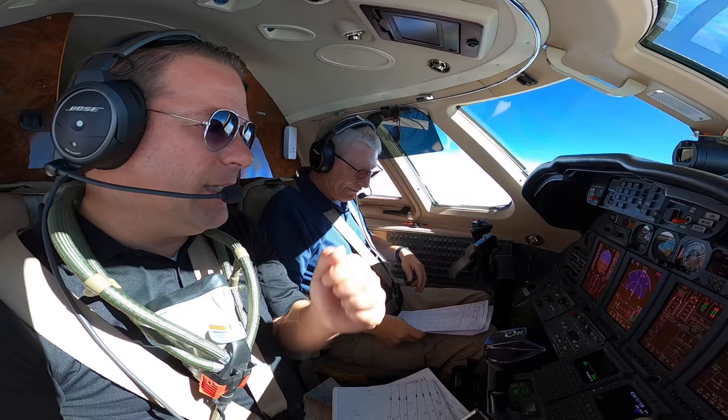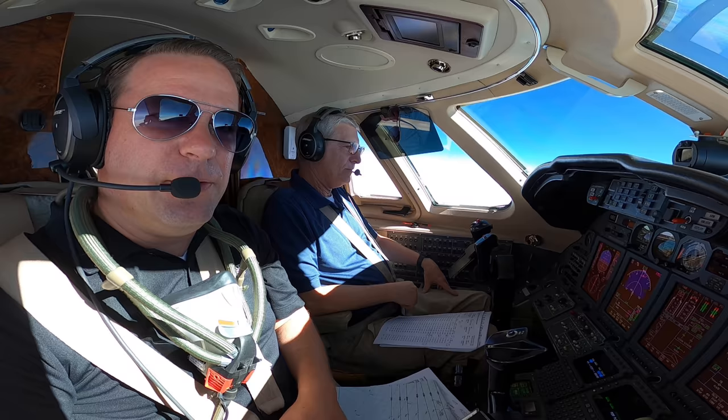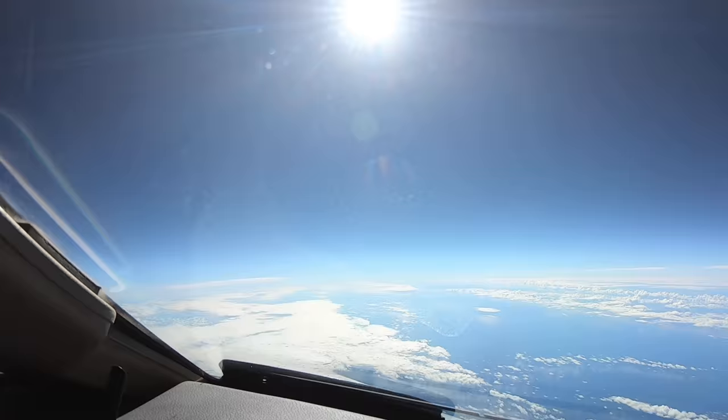In the climb, we did a Mach 0.84 climb, and with the climb D10, we're still only burning 1,600 pounds of fuel per hour total. So we're going faster across the ground, saving time, and we're burning less gas. So all good things. So once we eventually level off at 47. It's always good. I mean, it's a long swim if it's not.